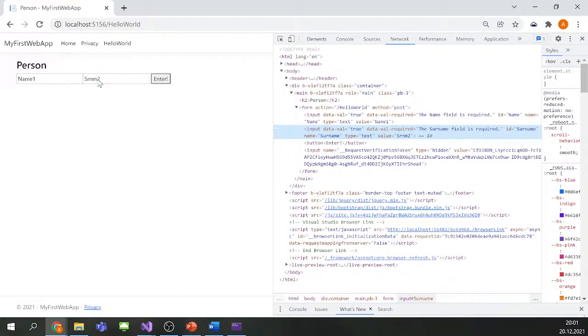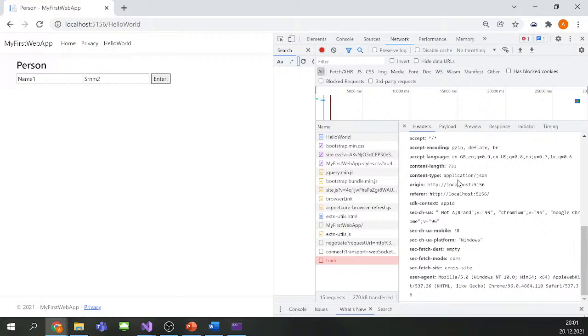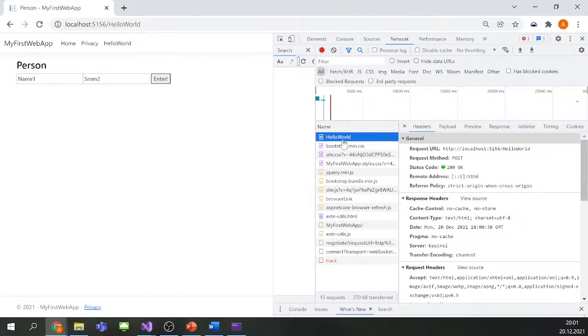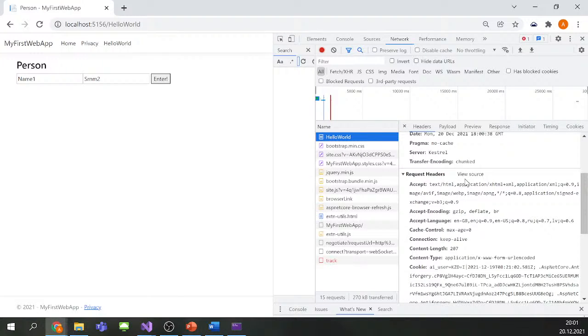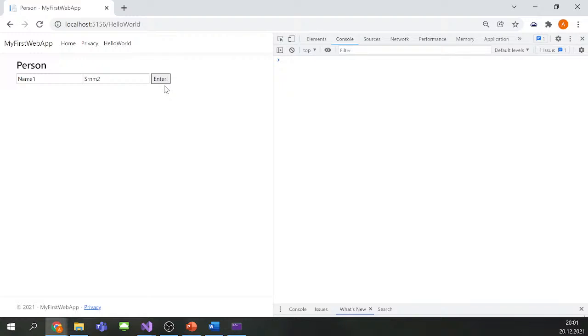Okay, we have the status, and we have a get request. So it's post. It's strange, but the idea is that using a post request, the data is passed to the backend, to the controller. So it means the controller can get this data.